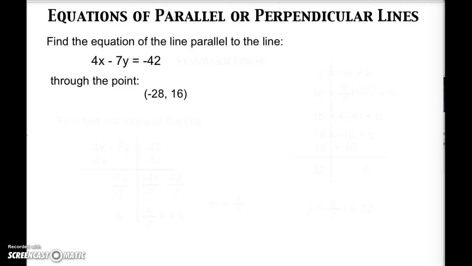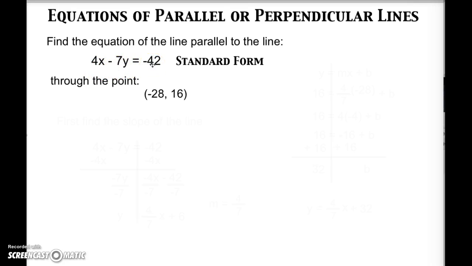This is a video to help you find an equation of a line parallel to another line that goes through a point. Only in this problem, the equation of the original line is in standard form. And what I mean by standard form is in the form of ax plus by is equal to c.